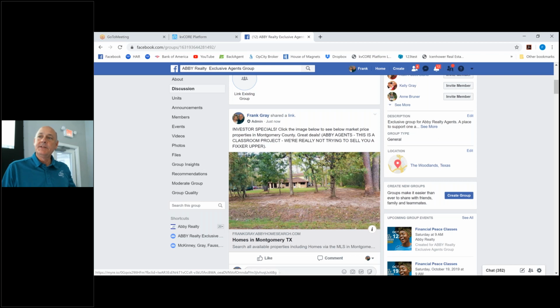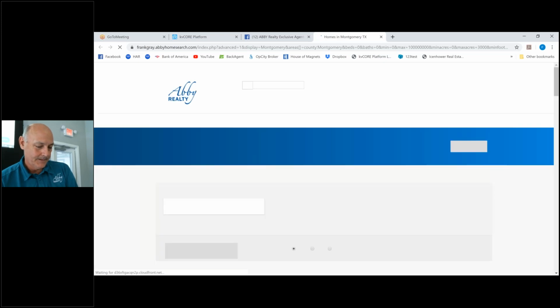Now, the first time I ever did this, that I created an ad and I clicked on it, I did it through the Abby homesearch.com, the office website. And if a consumer does that, it rotates the Abby agents whose web page it lands on. And it landed on Ranger Smith's. So now every time I do this, it creates a lead for Ranger because it saved my contact into his CRM as a lead. Now in this case, I believe I saved this campaign on my personal website. Yes, you can see it, frankgray.abbyhomesearch. So I don't think this one will go to Ranger. Don't want to bother him.